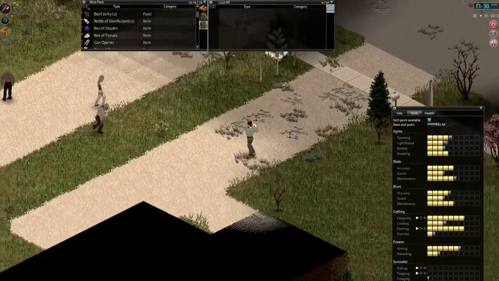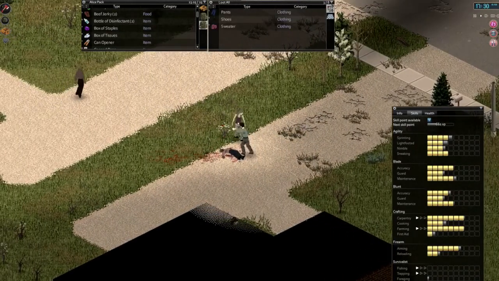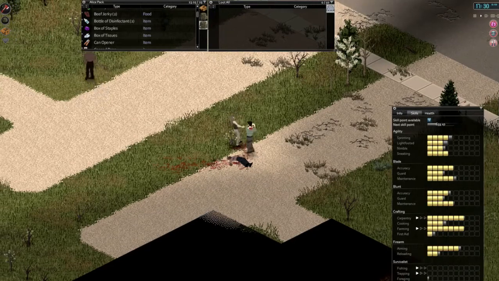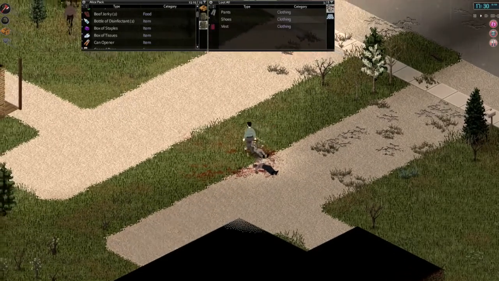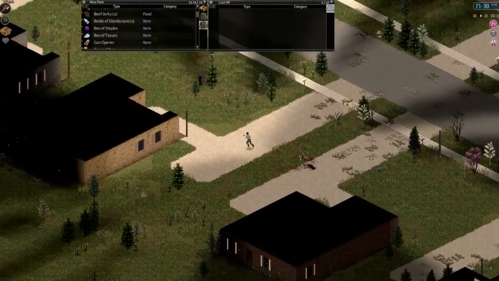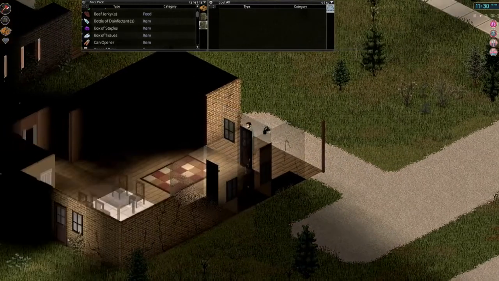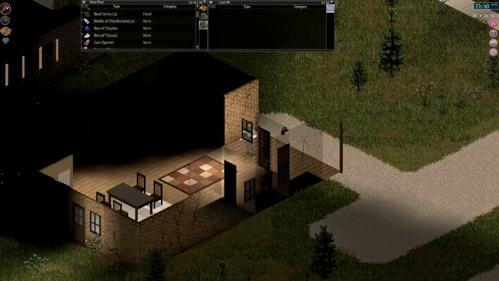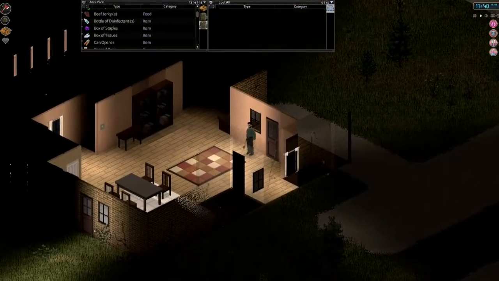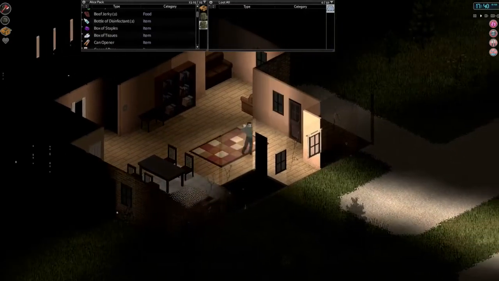Should we have rested up, do you think? He's still got a bit of fight left in him. Okay, we'll rest in the next house. In this one. As long as it doesn't have an alarm. Okay. Oh, this is another carbon copy of our West Point base.